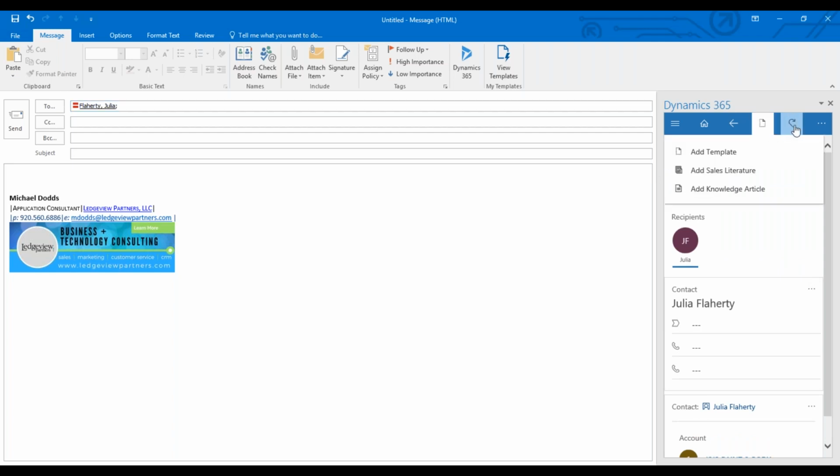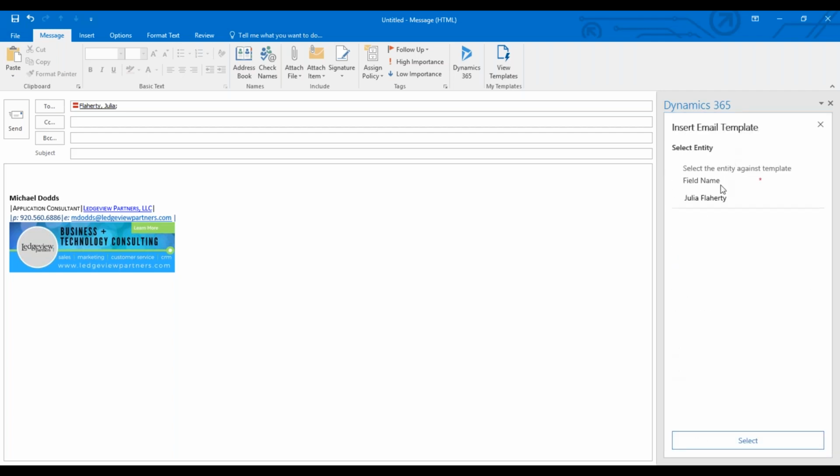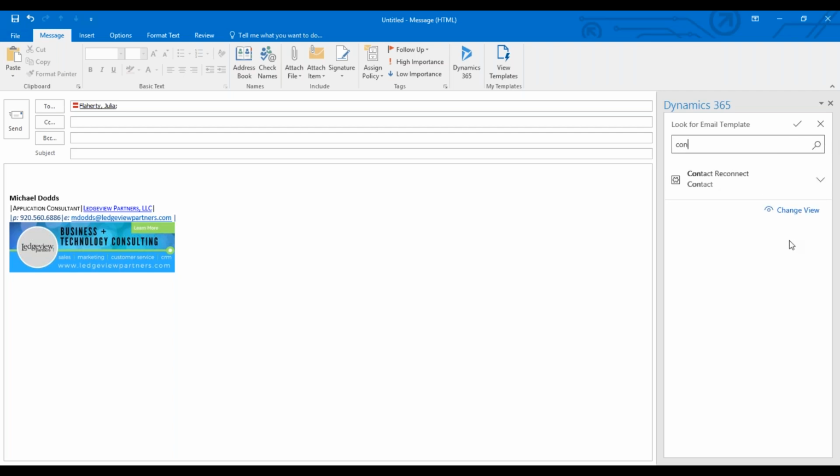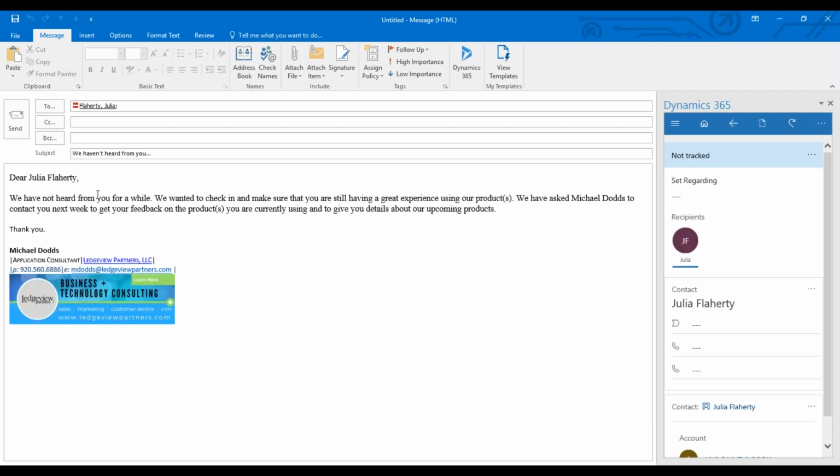And I want to add a template. All right, so I'm going to choose Julia, select, and now I want to do an email template. So I'm going to search for one, Contact Reconnect. That's the one that I want to use. I'm going to go add the email.